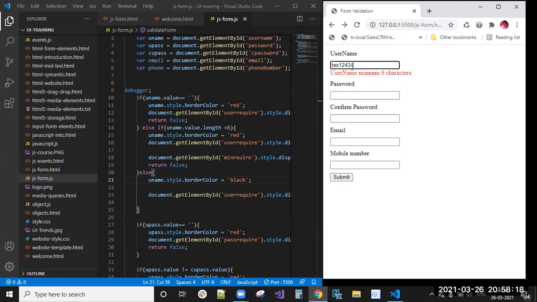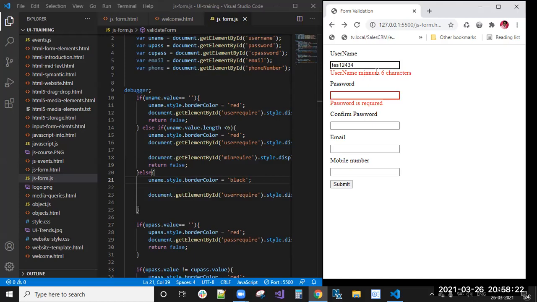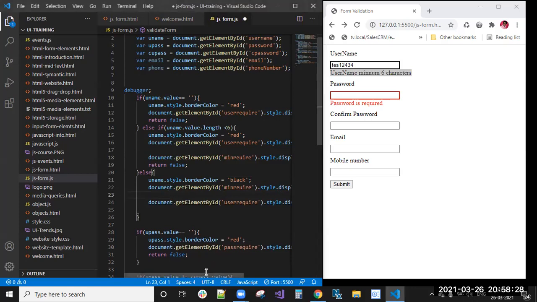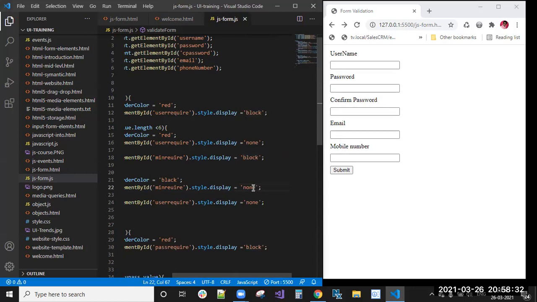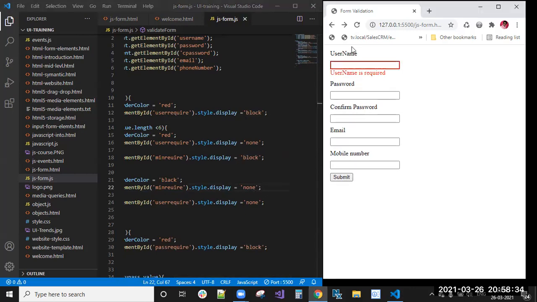Now 1 2 3 4 5. Okay, that color we have, right? If I'm submitting this, this one also we need to make as display none. You can see here if I'm submitting this, the username and enter errors are gone.